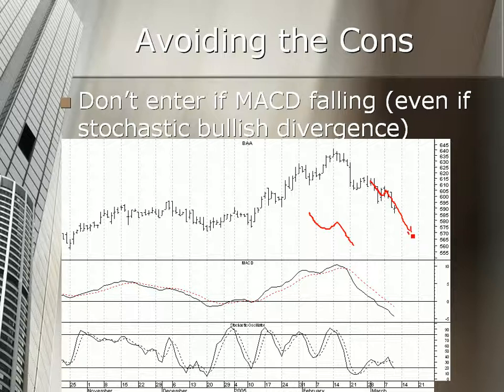Just when they thought they had a bit of a saviour, and just when they thought that saviour had come in the form of a bullish divergence. But no, how did we see that it actually wasn't a good one? Because we looked at the MACD, and basically we don't enter if the MACD is falling, even if the stochastic shows a bullish divergence. That's, again, as I say, to enter long. And the opposite applies as well in terms of going short. Don't go short if the MACD is rising fairly sharply, because, as ever, the MACD overrules the stochastic. So that's one of the key cons that we want to avoid.